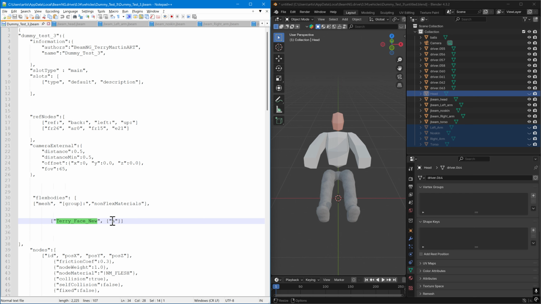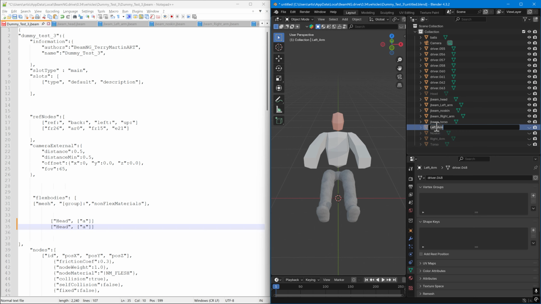So head, you use caps. If you don't use them, it's case sensitive. That one is left arm. If you copy paste, then you won't misspell it.